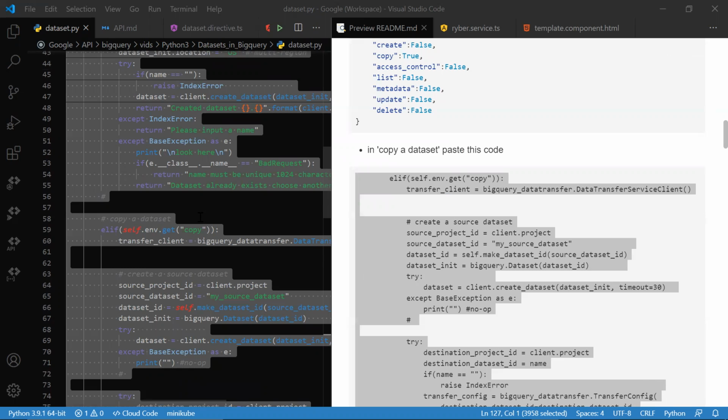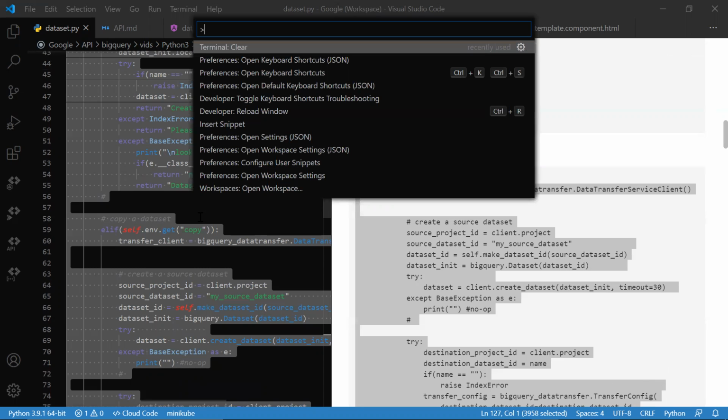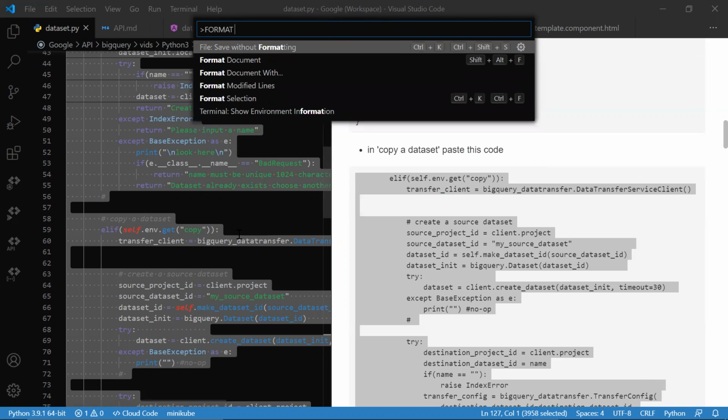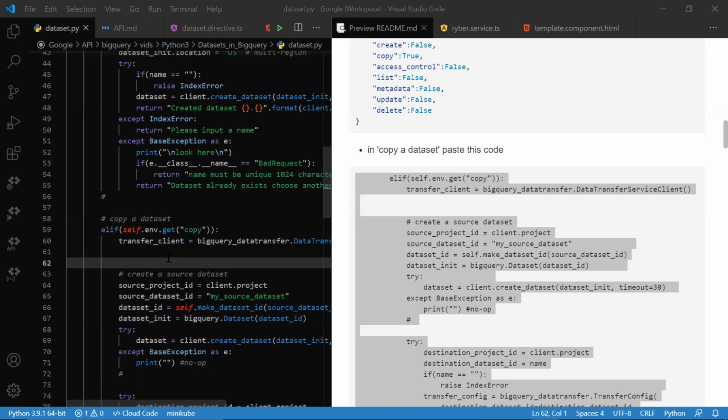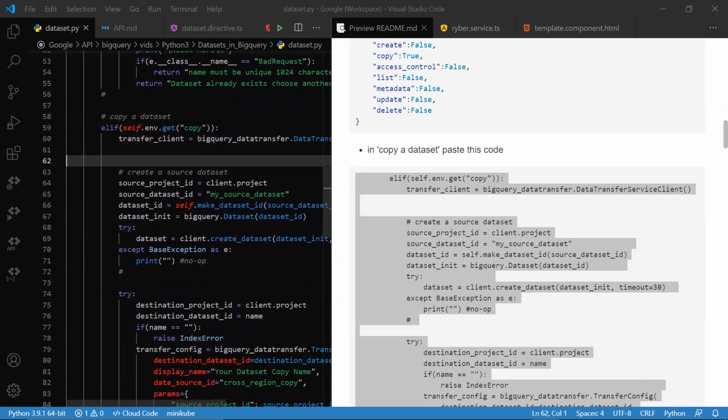But if that doesn't help and you have a tab configuration, what you can do is Control Shift P, which leads you to the VS Code command line. Type in format document, and if there's a linter installed, it should help you reformat the document, and you won't have to deal with any syntax error issues.